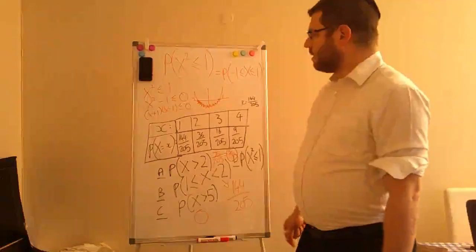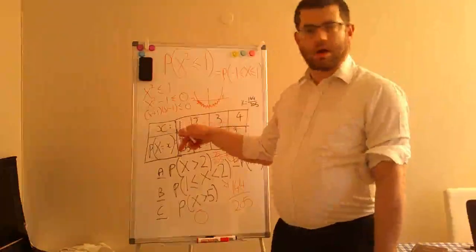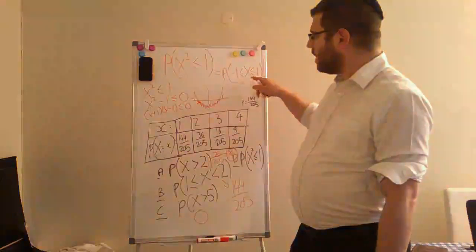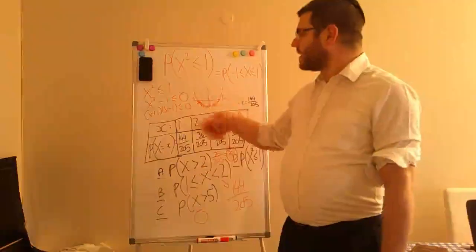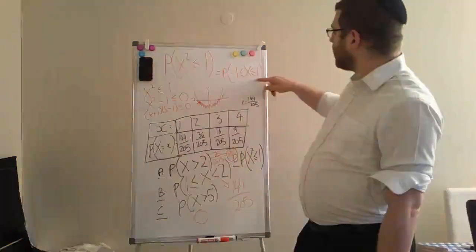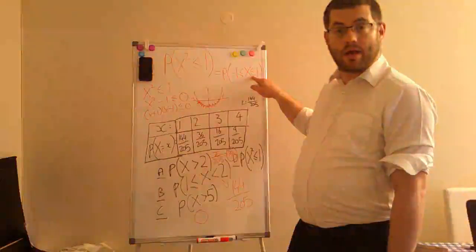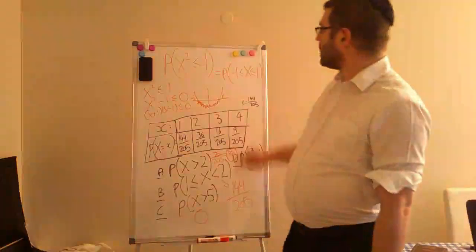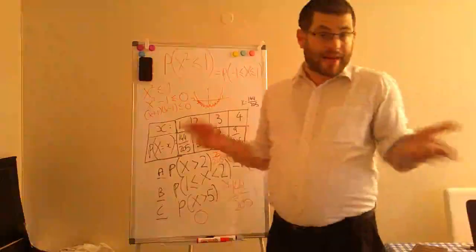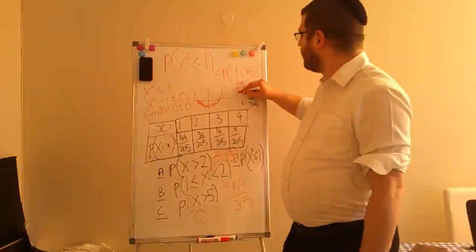Well, my random variable doesn't have outcomes before 1. So from minus 1 all the way to 1, there's nothing in that range until I get to 1 itself. So between minus 1 and 1, the only value that exists and has a probability is the actual 1 itself. We're lucky that that's included. Otherwise I wouldn't get anything at all. So the only value in that range is 1, which has a probability of 144 over 205. That's it. So the answer to this is the same answer I got for part B. 144 out of 205.